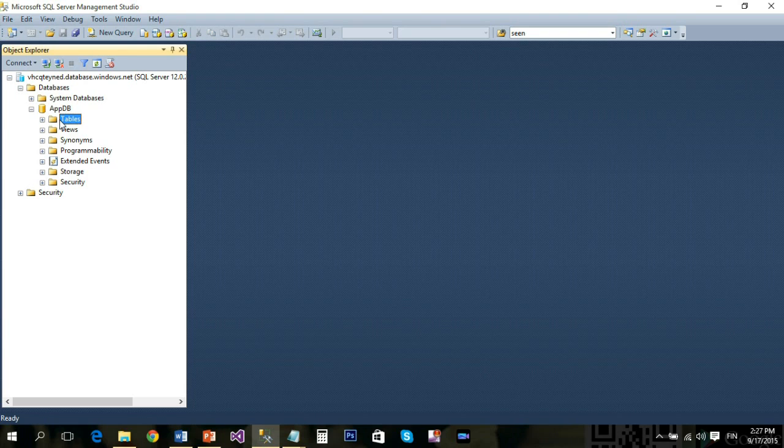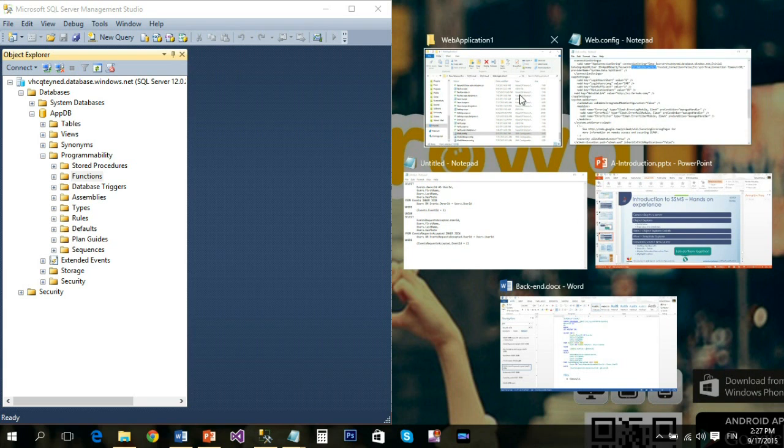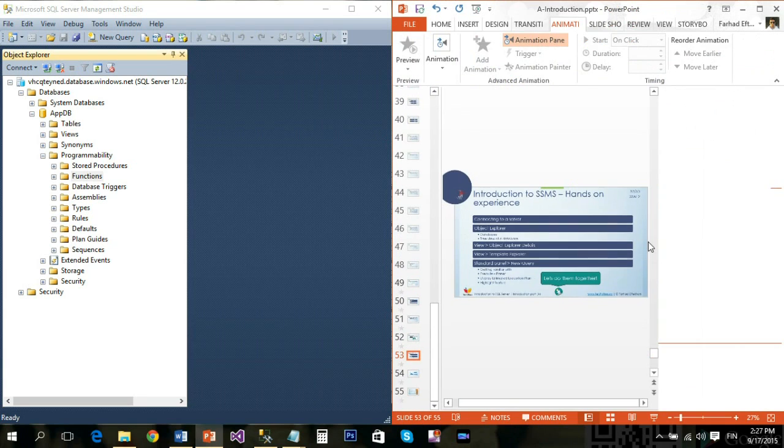We have the tables section, views section, and the other parts. We have the list of the stored procedures, functions. So this part is mainly for exploring the objects of the database, as is obvious from its name. And let's see what the other parts are that we're going to talk about.